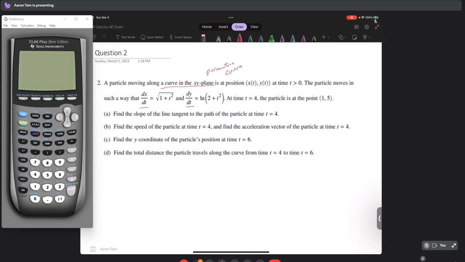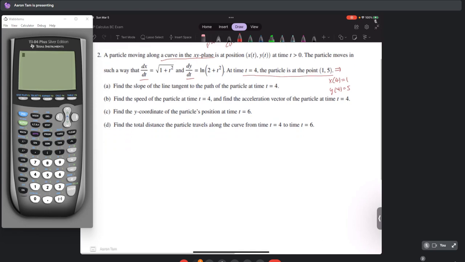An interesting thing to note is the following. It gave us that at t equal to 4, we know this. So this basically tells me that x of 4 is equal to 1 and y of 4 is equal to 5. This is usually referred to as an initial condition. When you're given a derivative of some functions, and you're also given some value for that function, it's a classic example where you will be using the fundamental theorem of calculus to answer a question. So we'll probably see later on in the problem we're going to use that. All right, but let's get to the problem.